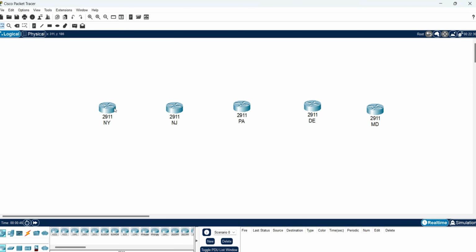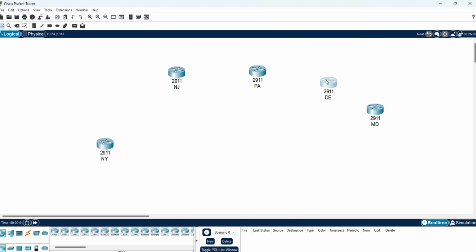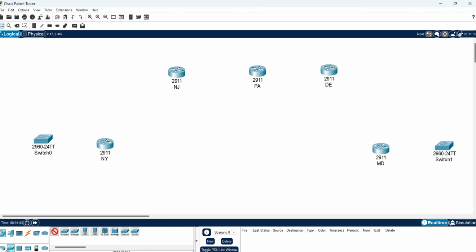So I have five actual routers. I'm going to put this router down here, and I got these right over here. And you'll see why I have this actual setup. And I'm going to put some switches. Let's say I'll just have one switch on this side and one switch on this side. All right. And let me put a laptop over here, and we'll just put a server right over here.